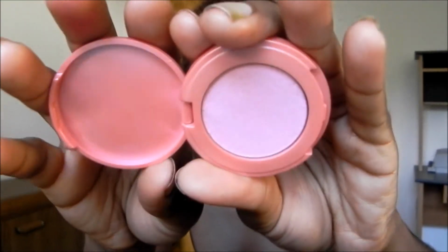The next thing I'm going to talk about is something that came in this set. I bought it from Ulta, and it's a little mini set, and I figured, you know what, I haven't tried any Tarte products. Let me go ahead and try out this bronzer and this blush, because everyone talks about the Amazonian Clay blush. Now, I love the bronzer, but the blush, I think it's just the wrong color for me. This is the Doll Face color, and it just looks extremely ashy on my skin.